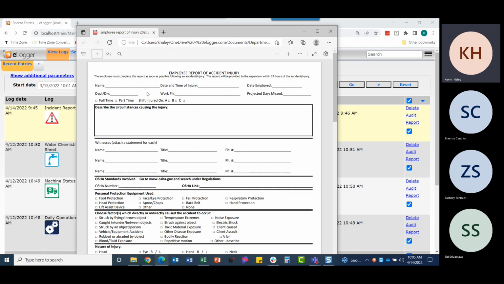The templates you build are going to be dependent on a couple things: what your current form looks like and the type of data that you're collecting. You can't take a Word document or PDF and make it look exactly alike in eLogger, because the applications are different. So you may have some log entries that have just one template with a lot of different fields in it. That's perfectly okay. It just depends on the type of form and the type of data that you're collecting.